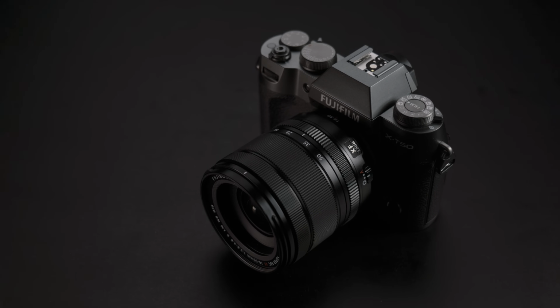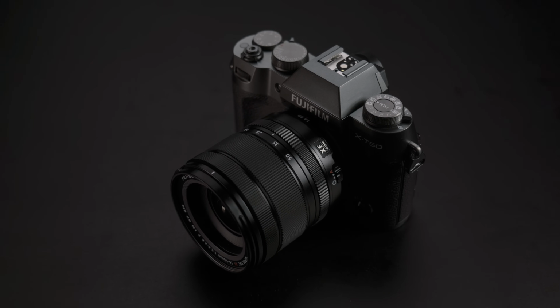This lens is replacing the Fujifilm XF 18-55 as the new zoom kit lens for Fuji X-mount cameras. While these two lenses are very similar and they also look very similar from the outside, there are many changes and improvements that Fujifilm has done to this new lens.